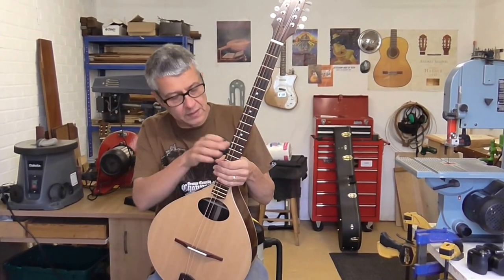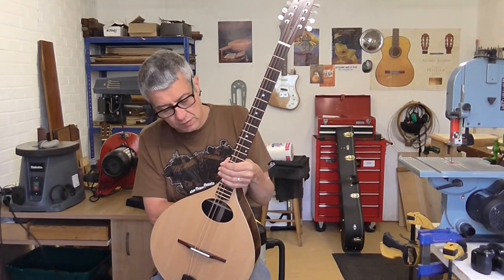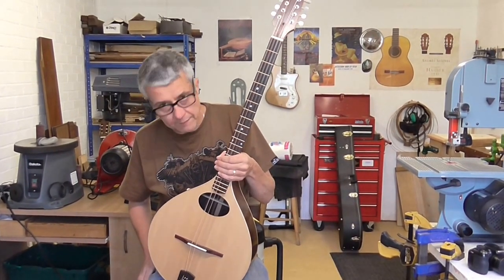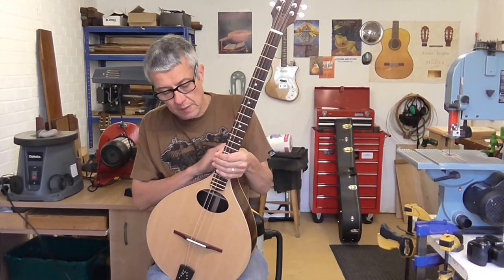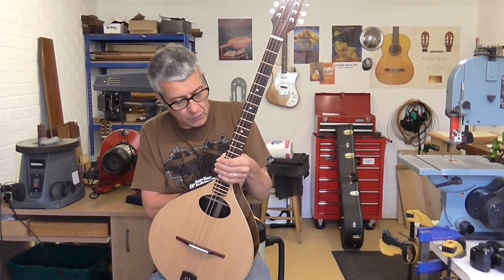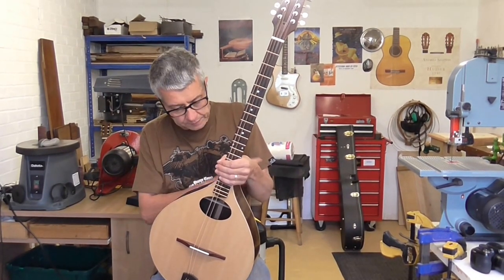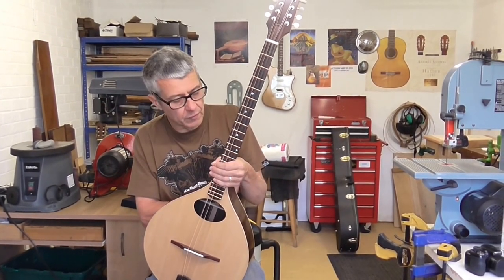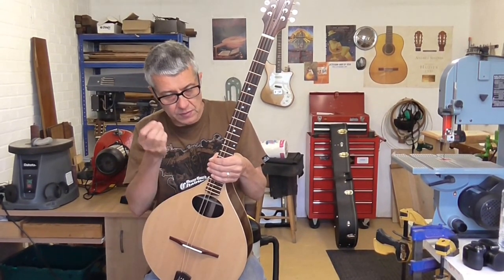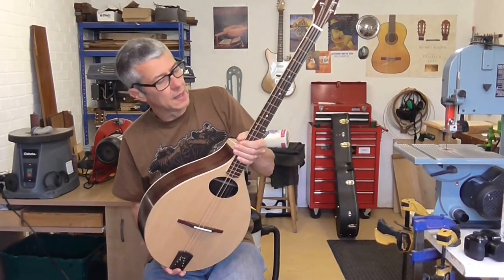Well, here we have it, the completed Puzuki. If you've been watching the various videos about this instrument's construction, you'll know a fair bit of detail about how it's been put together. In the last video, you would have seen me applying a shellac-based finish to it. It's had about a dozen coats, very light coats, cut back in between each one and then finally buffed with a micro-crystalline wax, which just gives it a little bit of protection against the natural sort of acids etc. that come out of your hands. So there it is, the completed Puzuki.